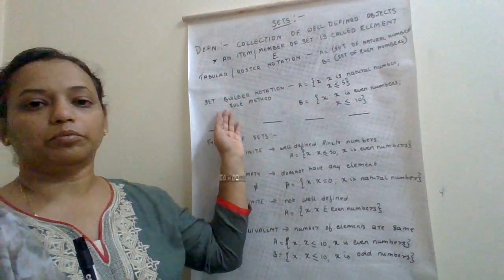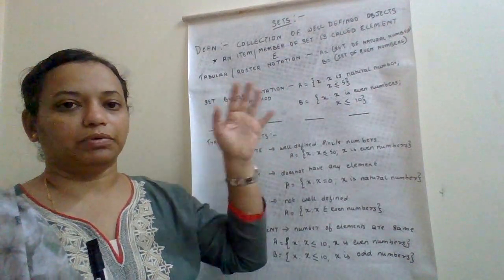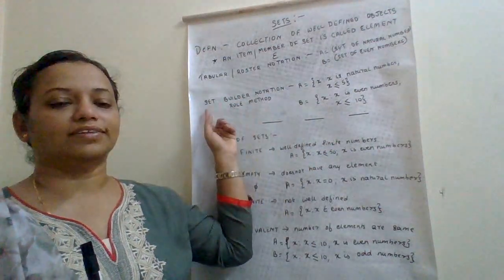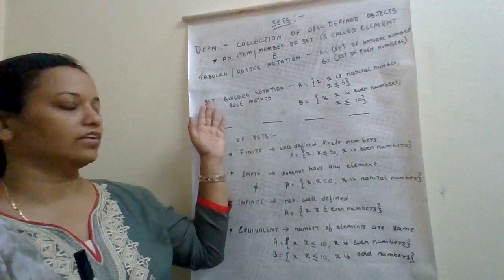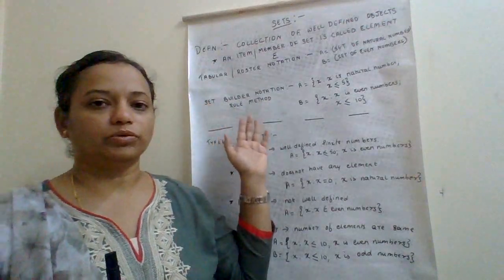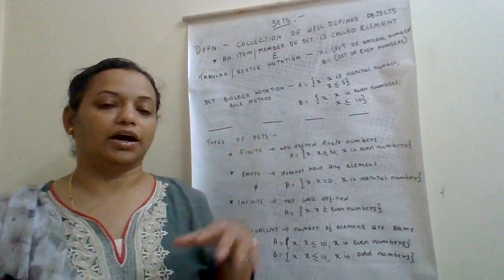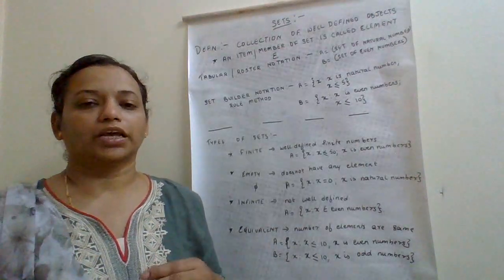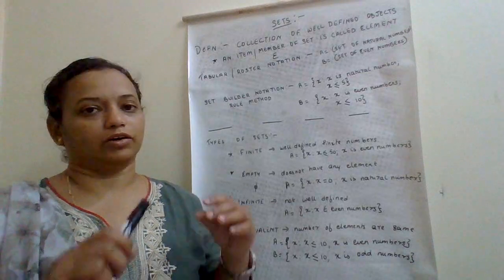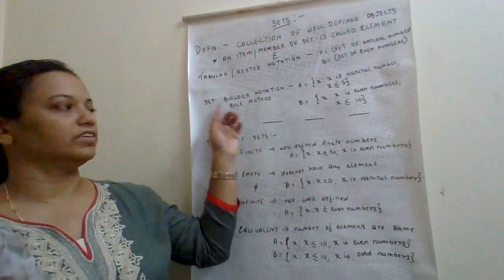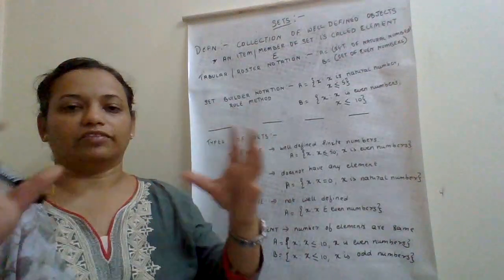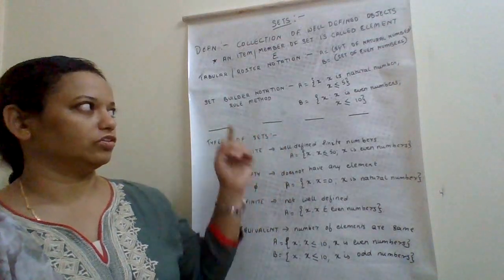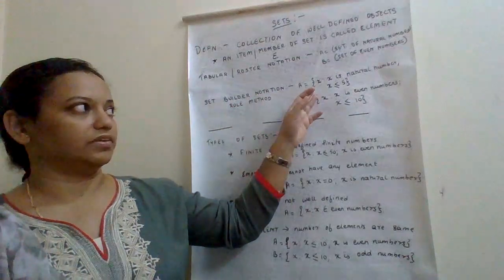But if you are setting some rule for the particular set, that is called the rule method or the set builder notation. These are all synonyms, so you should make a note of them, because you can be asked to define or illustrate this in the form of a set builder notation. They will give you an example and say write it in the form of a set builder notation. So how is set builder notation represented?